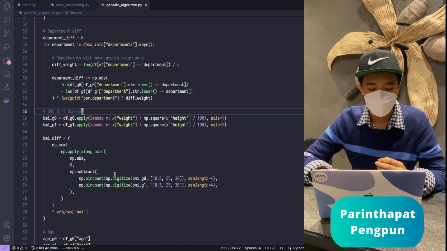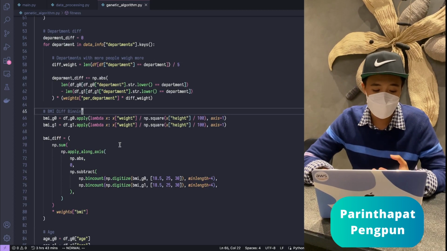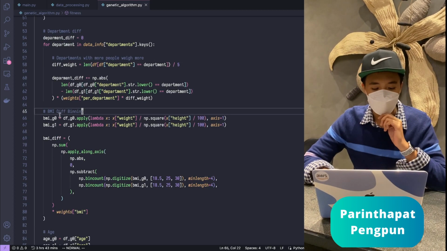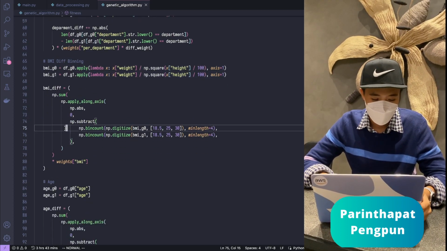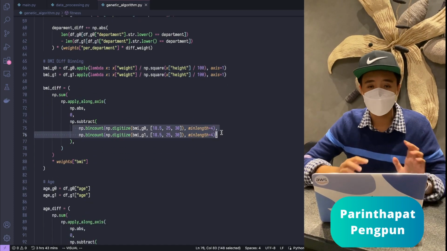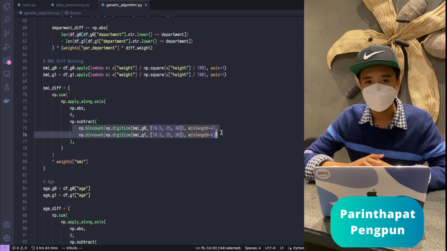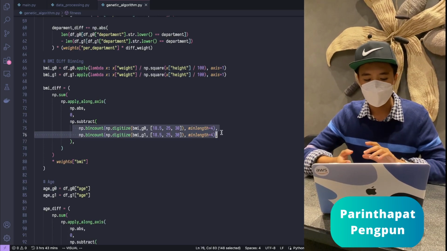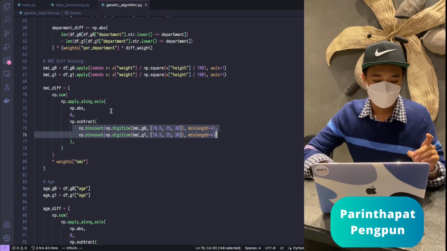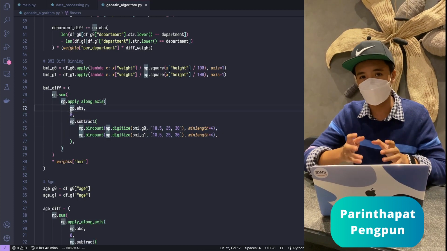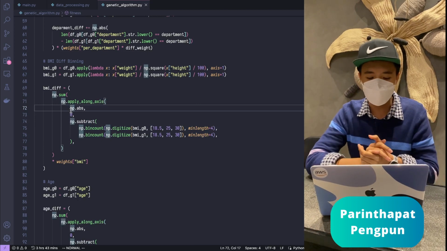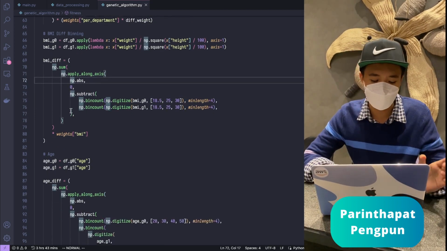And the next weight here is going to be the BMI difference. So in here, we first calculate the BMI for each group, and then do some binning, and then subtract those binning to get the difference, and then apply a function along the axis in order to absolute those differences, and then sum those all together, and then multiply by the weight of the BMI.